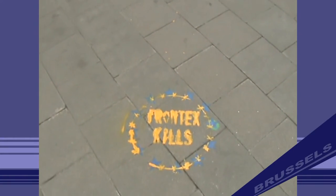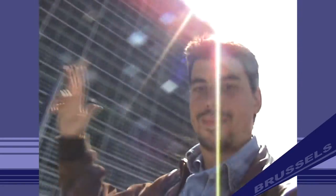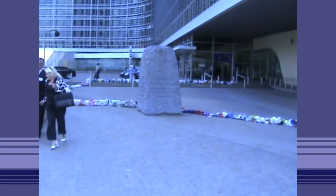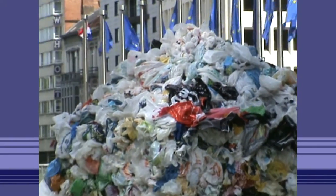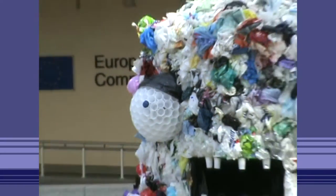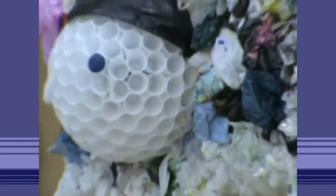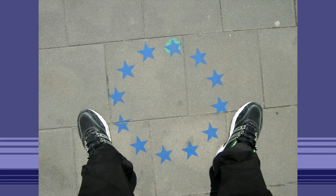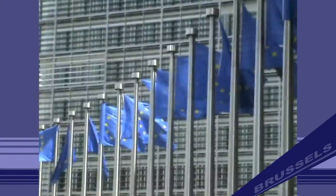The European Union has no official capital and no plans to declare one, but Brussels hosts the official seats of the European Commission, the Council of Ministers and the European Council, as well as a seat of the European Parliament. One of the most important buildings is the Berlaymont that houses the headquarters of the European Commission.